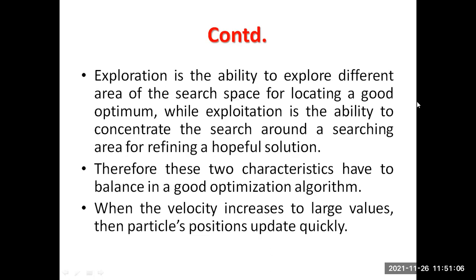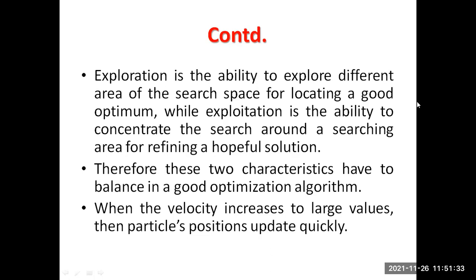But exploitation is the fine tuning. You have already guessed that particular location. Now you need to fine tune, or exactly find out what the solution is. So that is basically your exploitation. Exploration is the global search, and exploitation is the local search, to fine tune where the actual solution is available. Therefore, these two characteristics have to be balanced in a good optimization algorithm.